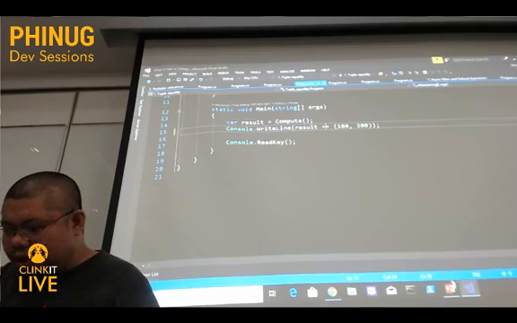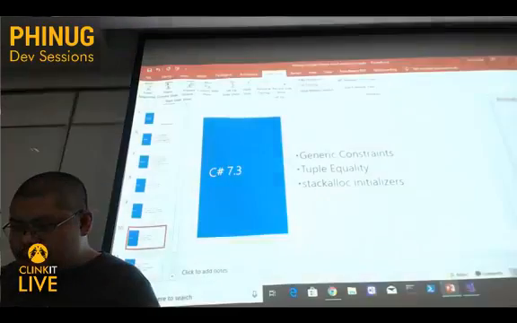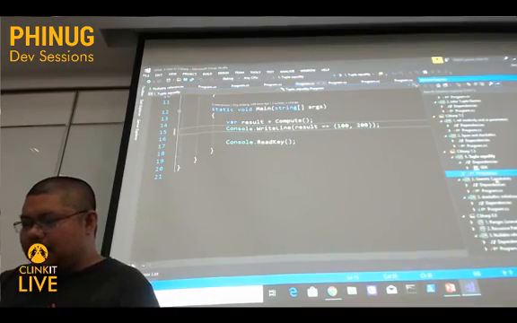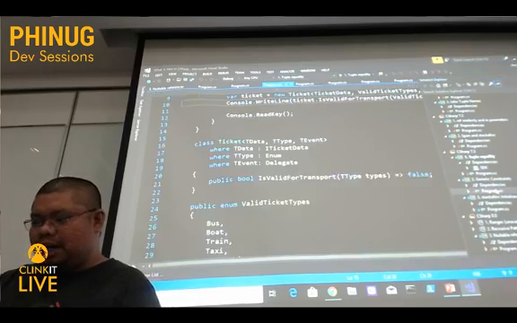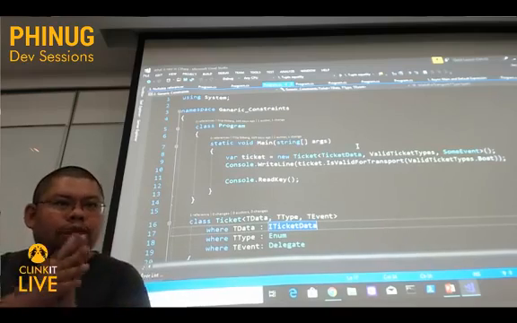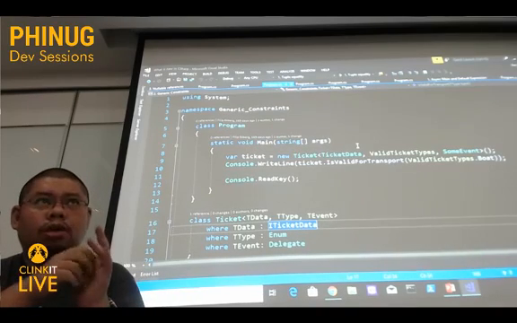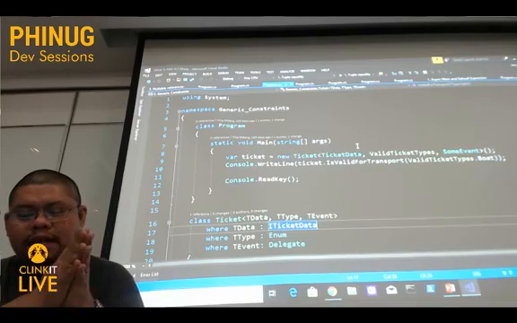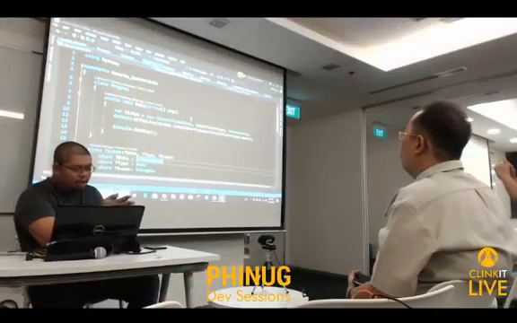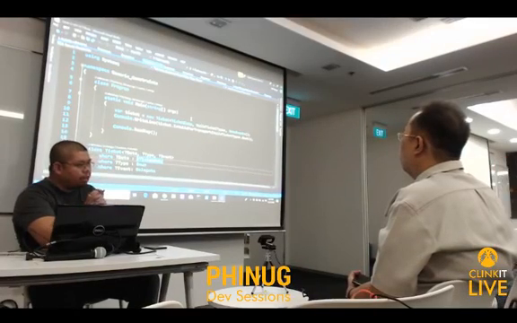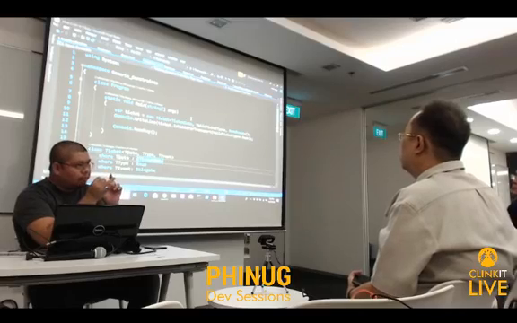let's move on. Ang next natin is, nauna yung tuple equality dun sa generic constraints. Alright. Simula nung ginawa yung generics ng 2005 with CSharp 2.0, yung constraints lang na available sa atin before was a type, the object type, the new keyword, saka interfaces.